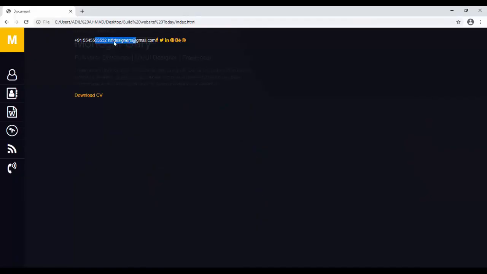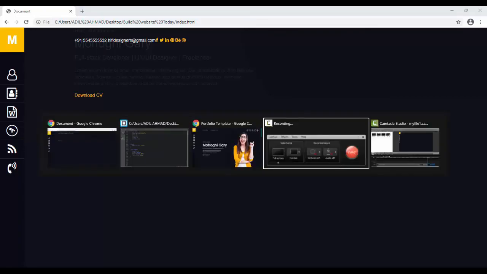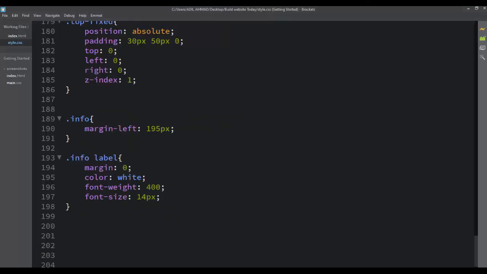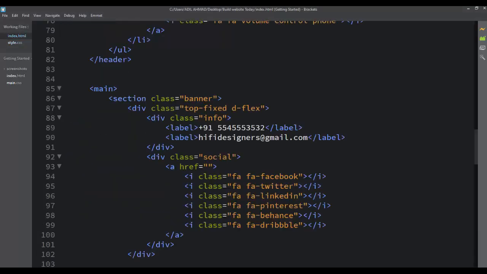See here, we are getting the label coming up, but it is getting too little gap. They are coming by touching one another, so we have to put some gap in between these two labels. For that, we have a specific tag, that is label. Right now I'm just showing you, you can see we have label 2 times available. So right now I have to put some gap in between this label and this label. So what will the code be? The code will be .info label plus label.